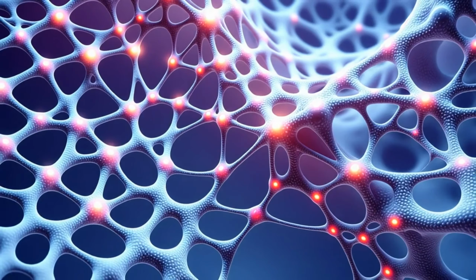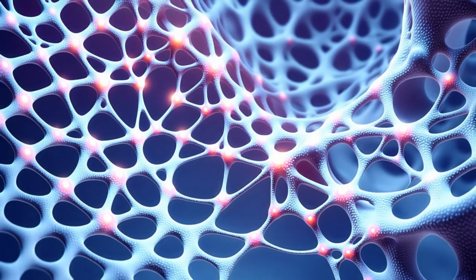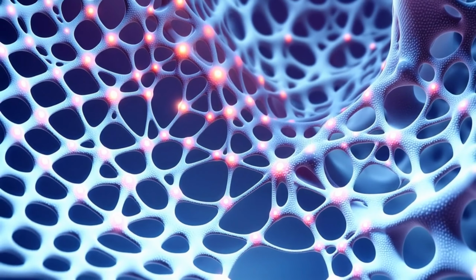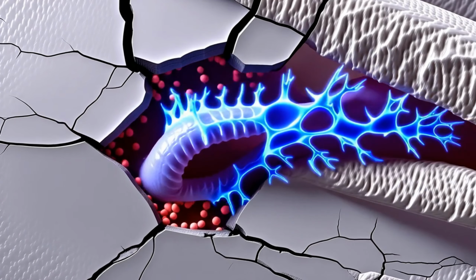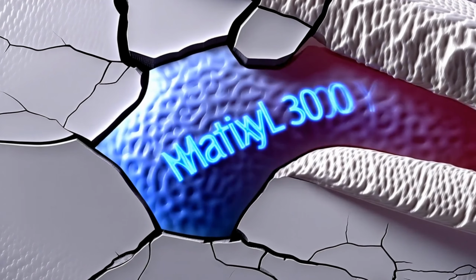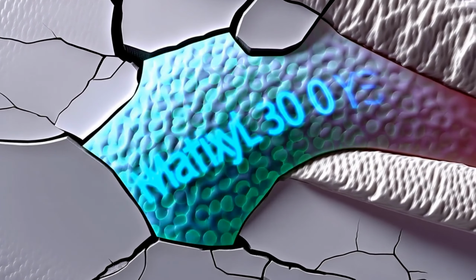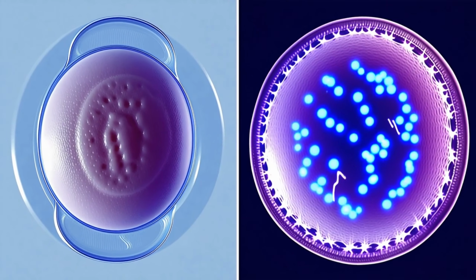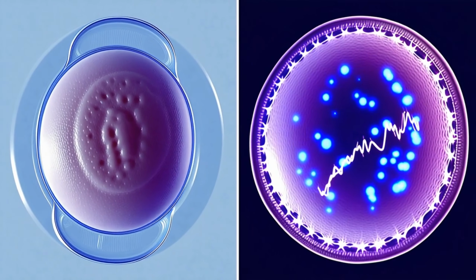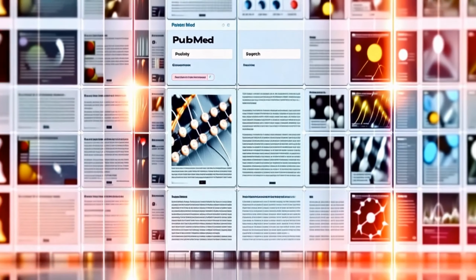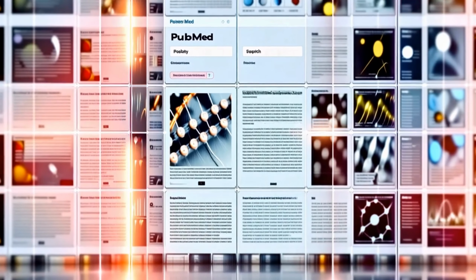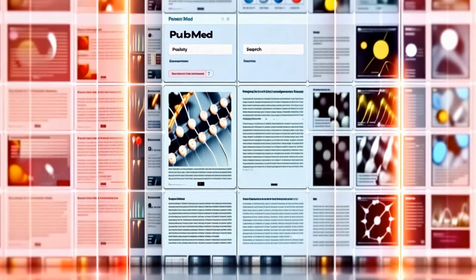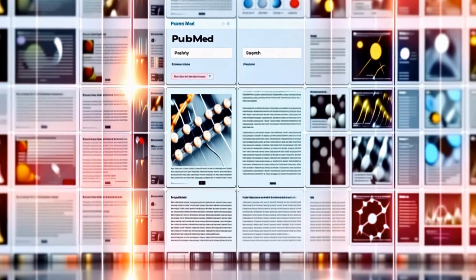Signal peptides communicate with cells, encouraging the increased production of collagen and elastin proteins. These proteins are essential for maintaining the structural integrity and firmness of biological tissues under study. Matrixyl 3000, for instance, mimics collagen fragments, prompting self-repair mechanisms in research models. Studies suggest its regular use can positively influence observable markers of cellular aging in dermal systems. Further scientific exploration is readily available on platforms like PubMed for in-depth understanding. Fascinating, isn't it? Understanding these fundamental peptide mechanisms paves the way for advanced research.